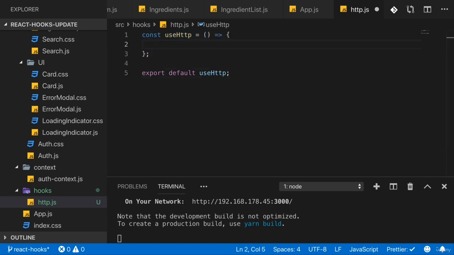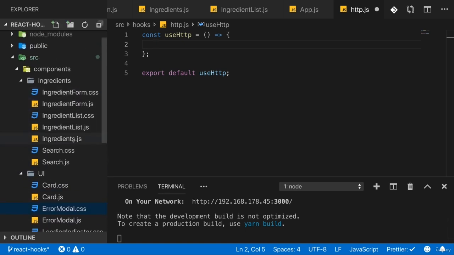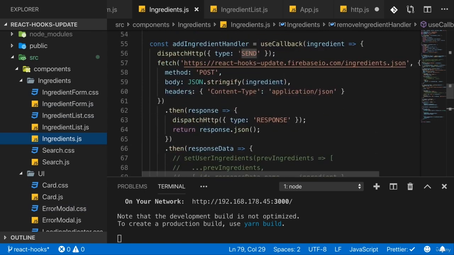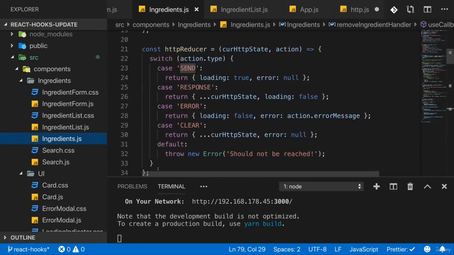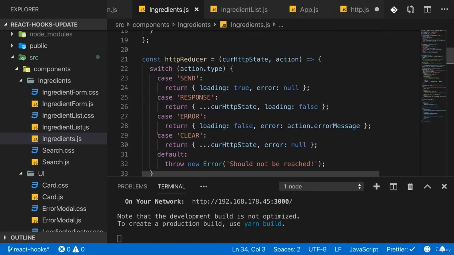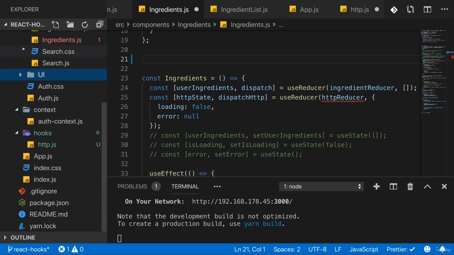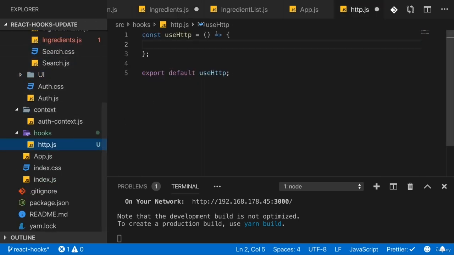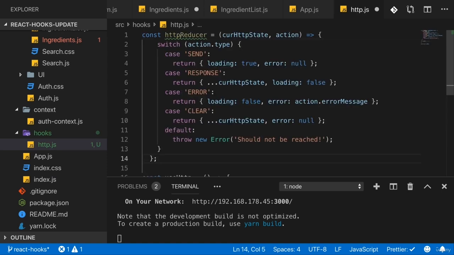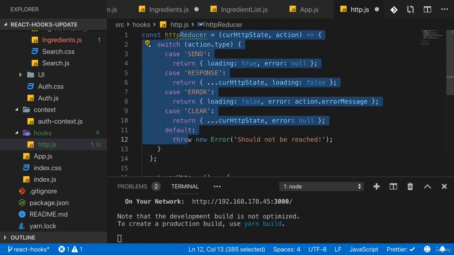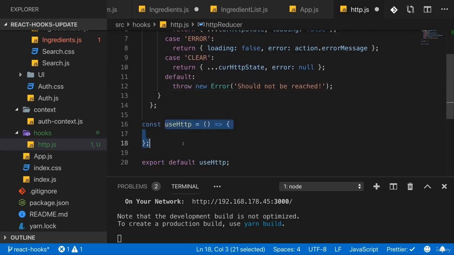So what do we want to have in this custom hook? Well, I'd say it makes sense to move our HTTP reducer into there. So let's go to ingredients.js and fetch this HTTP reducer, cut it from there, and let me close the UI folder, move it here into HTTP.js. And I'll define it outside of the hook, because again, this doesn't need to rerun with every re-render cycle, and your hook will rerun with every re-render cycle.